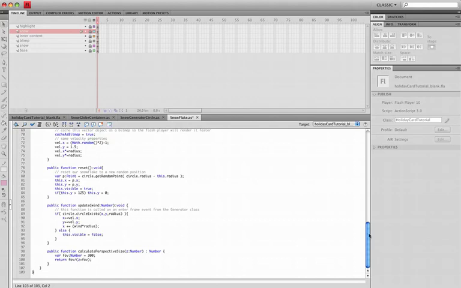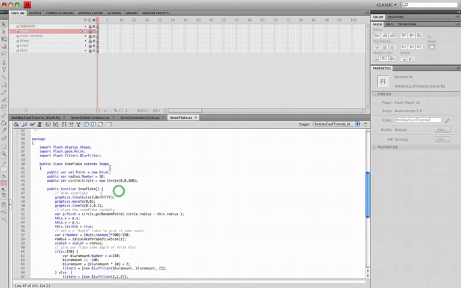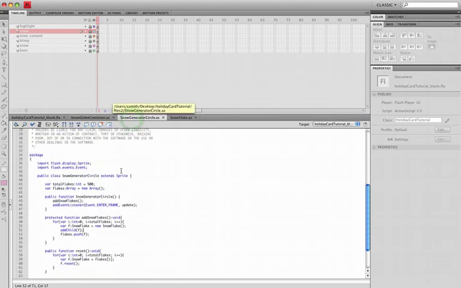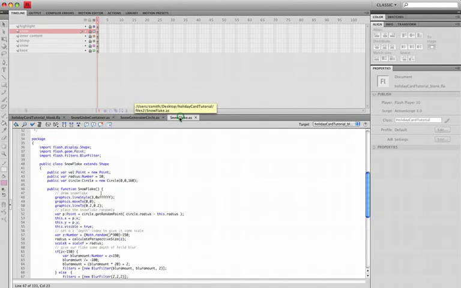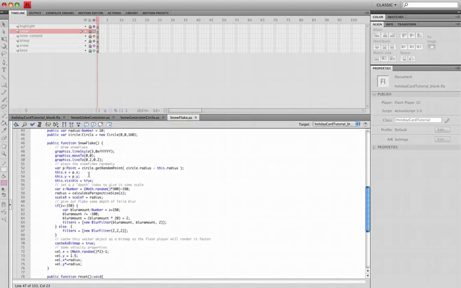It does its own thing. Flash doesn't have to worry about it. So when you instantiate the snowflake from inside Snow Generator, Snowflake has everything that it needs to function. It draws its own graphics.